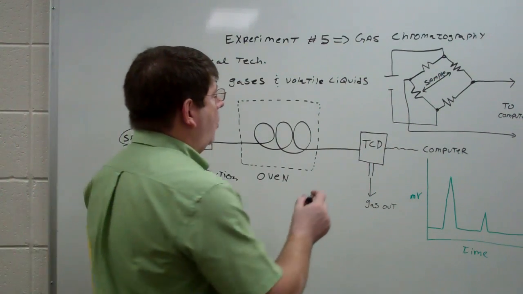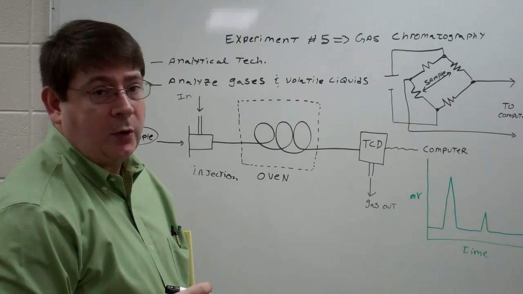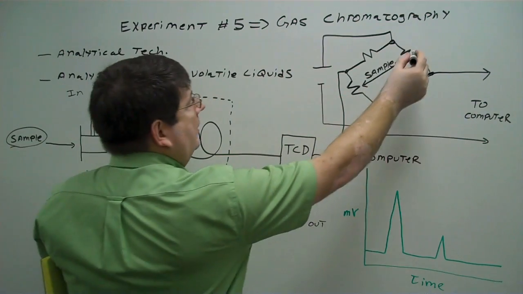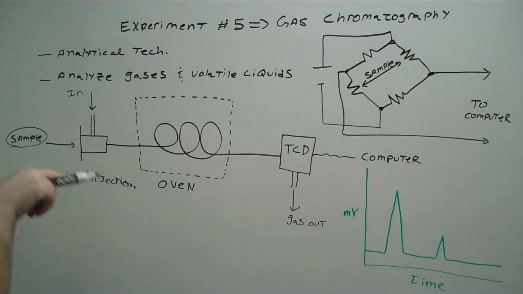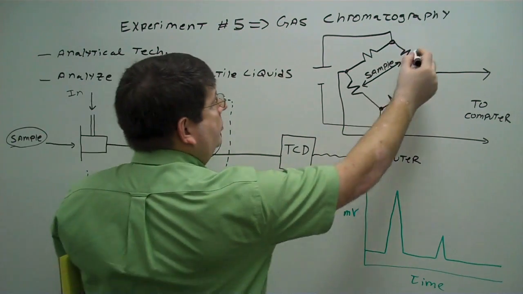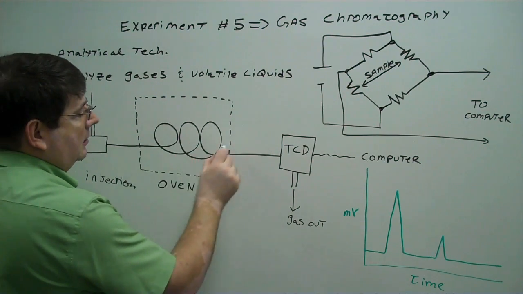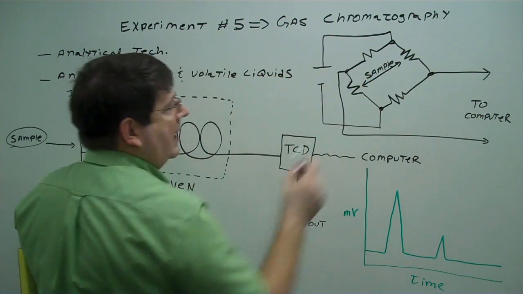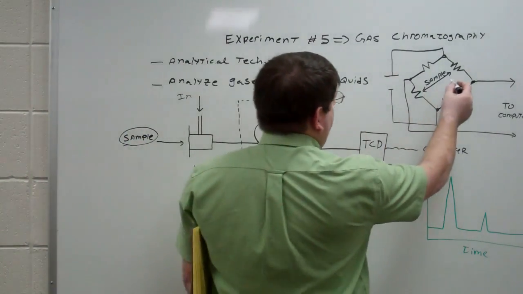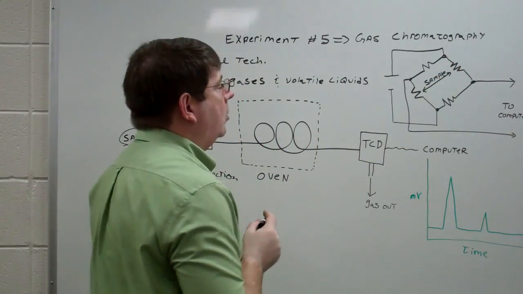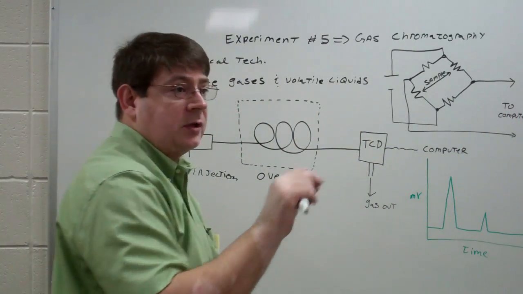The way that the thermal conductivity detector works is set up as what's known as a Wheatstone bridge, shown here. These are resistors connected in a loop, kind of like a square loop. You have two resistors that are set in the sample, and they're actually located in the TCD. And as the sample comes through, it cools these resistors down and changes their resistance, and hence results in a response. So when you have no sample coming through, the values for all four resistors are equal, and so the computer registers 0 volts across these two legs, and so there's 0 volts of response.